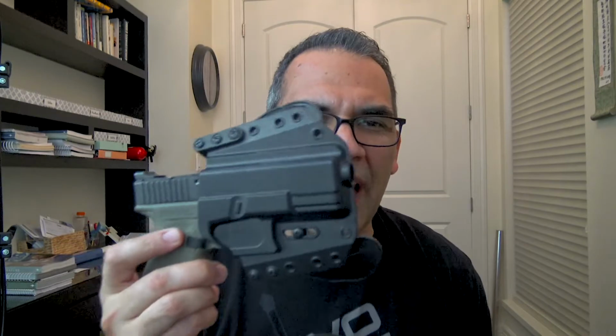About 80% of the time I go inside the waistband, and obviously the other 20% of the time I go outside the waistband. It used to be like 90%, 95% inside the waistband. But with the paddle attachments on the BCA, it just makes it so simple and so easy. It benefits me as a concealed carrier to run the paddles and to run outside the waistband.